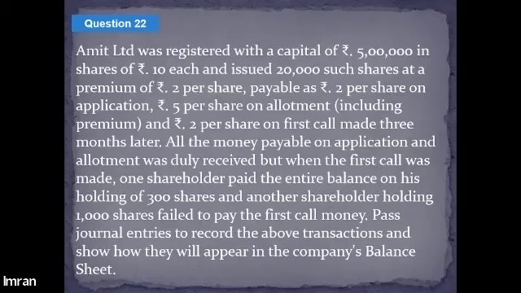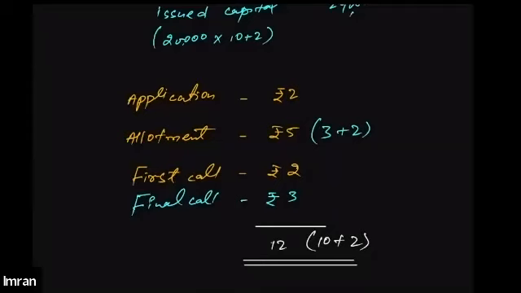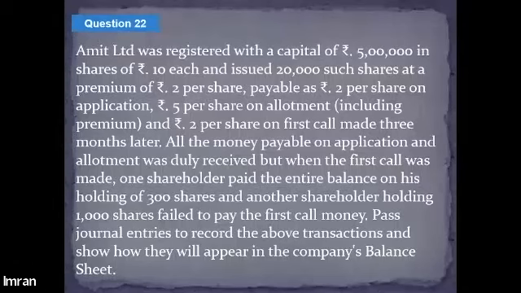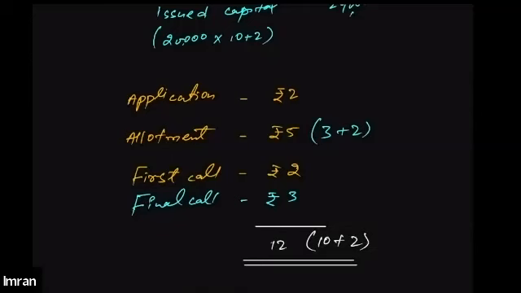They will be asking for the final call to make by the people later. Right now, they are just asking for the first call only. The question is not telling us anything about the remaining amount. How should we treat that? So that means the company is not calling for the final payment. Got it? If you want to write it this way, you can write it.